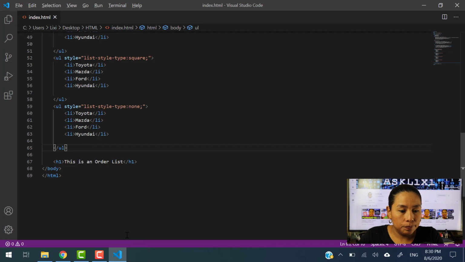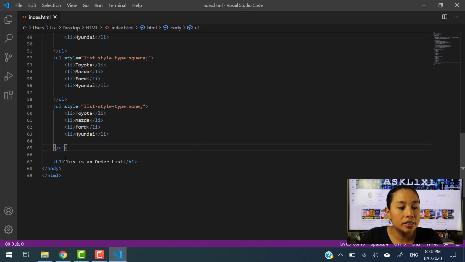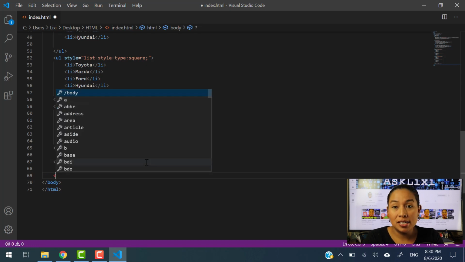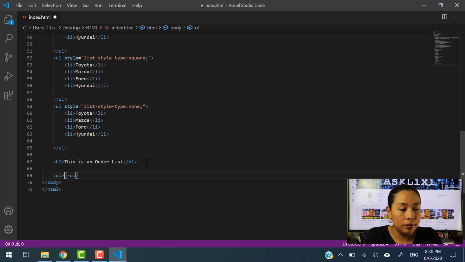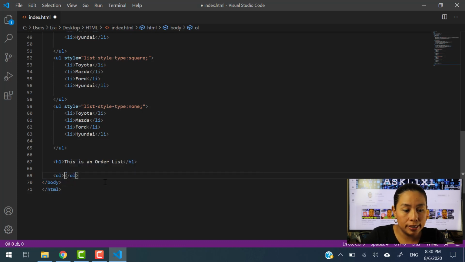Okay, having this title right now, we're going to go back to our code and start creating the ordered list. To do that, it says on W3 Schools, we have to use the tag OL. Okay, so I already did it. And also remember to use the closing tag because we're going to have content inside of the ordered list.